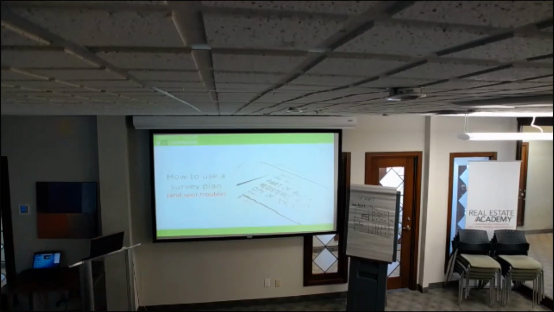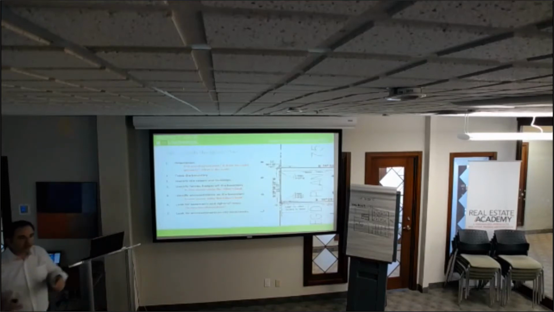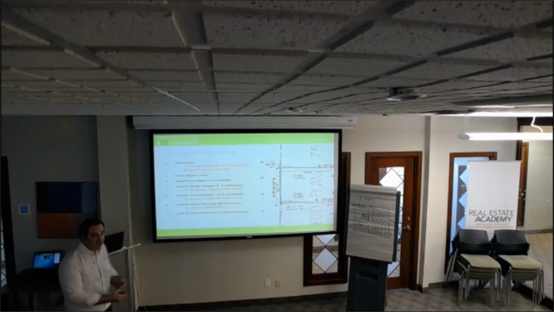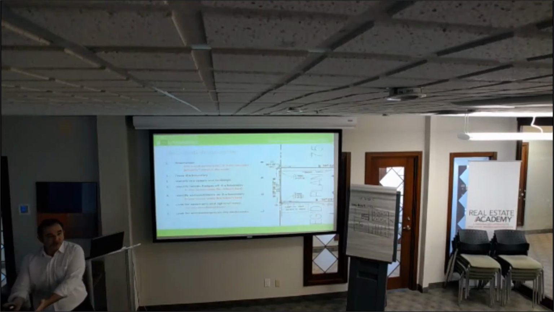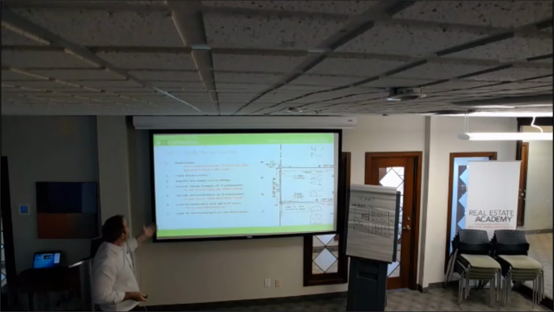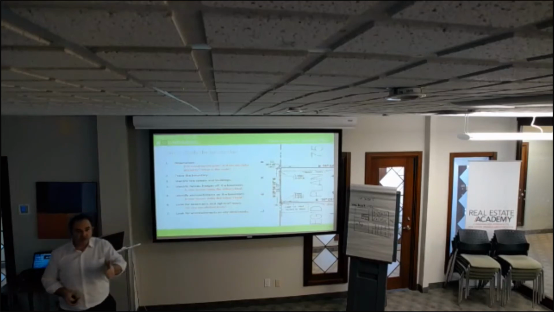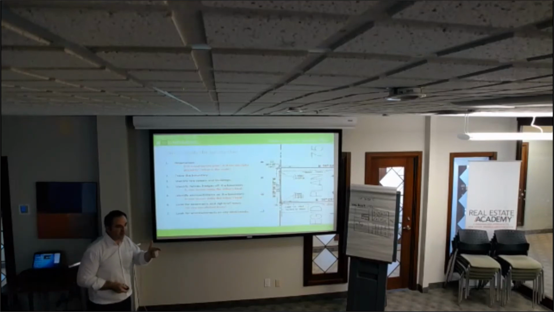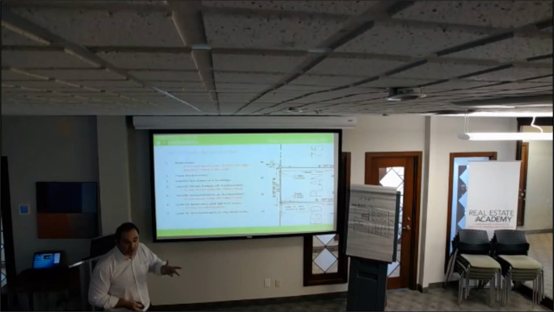So, how to use a survey plan to spot trouble? To answer your question, you're going to do two things. We've got like 3 slides left. Okay, guys? You're going to do two things. The first thing is you're going to study the plan. We're going to do the 6 things we just talked about. Okay? You're going to ask yourself, is this a real survey plan? Does it have all the identifying features? Can I use it? Is it for the right property?